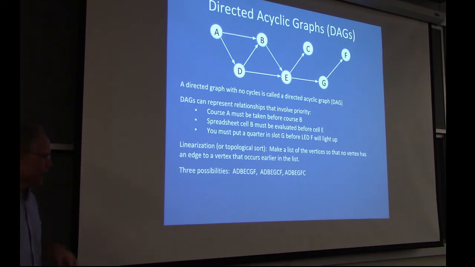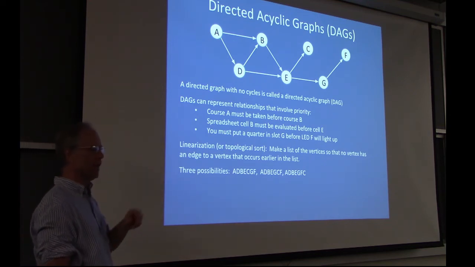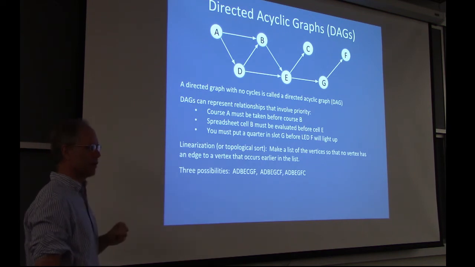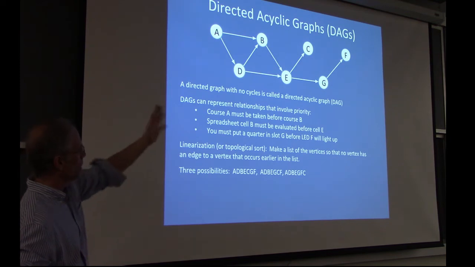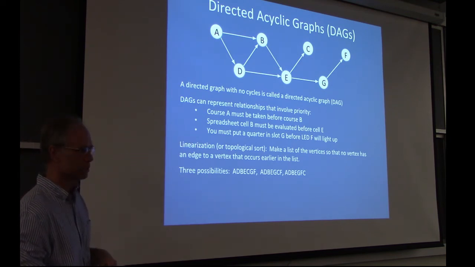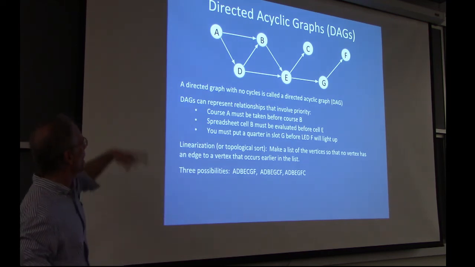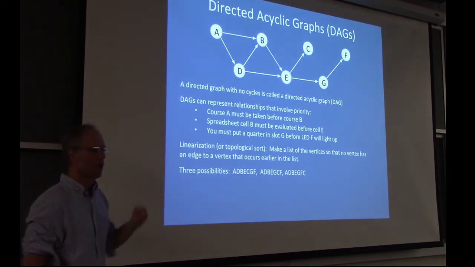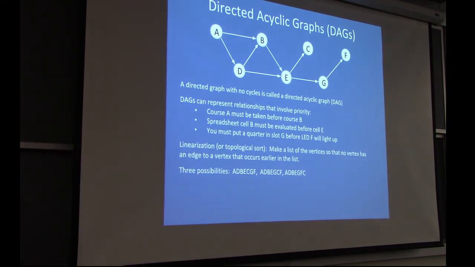Yeah, well, right, you have to start somewhere. If there were an edge into A here, then there'd be a cycle. There's no way to get an edge into every vertex without having a cycle somewhere. And similarly, there has to be a vertex with no edges out. In fact, here there's two. C and F have no edges out. So the ones that have no edges in are called sources. The ones that have no edges out are called sinks. So there's always at least one source and always at least one sink.